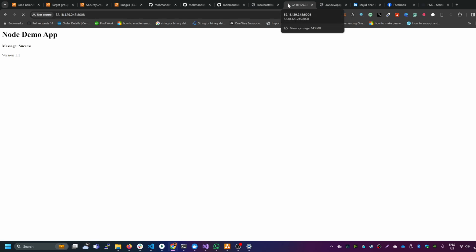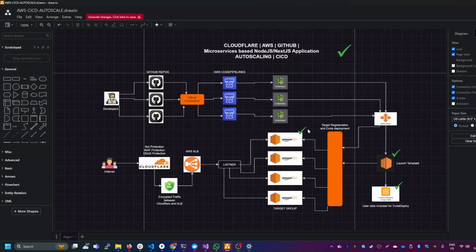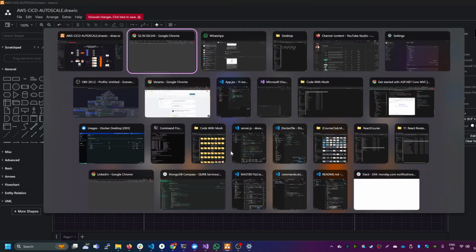It will just be loading. See, it will not be accessible. That means that we are not allowing traffic from public directly to the EC2. We will be passing through the ALB, to the listener, and then to the EC2, because this ALB has its own security group, right? And that is controlling the traffic from public, and then this EC2 has its own security group, and that security group has been now changed, and we said that port 8000 will only be accessible to the security group of this ALB, right? So that's why it's not accessible anymore.